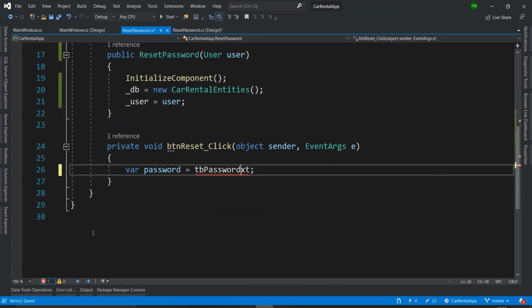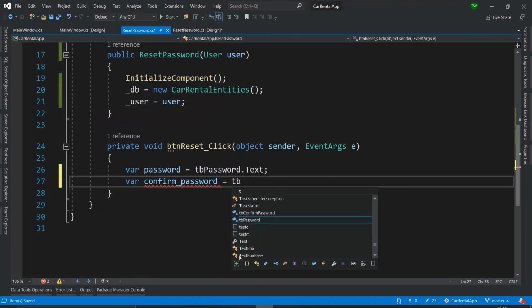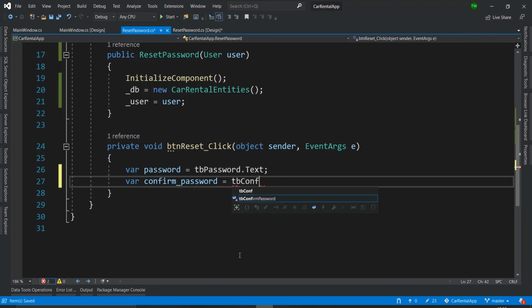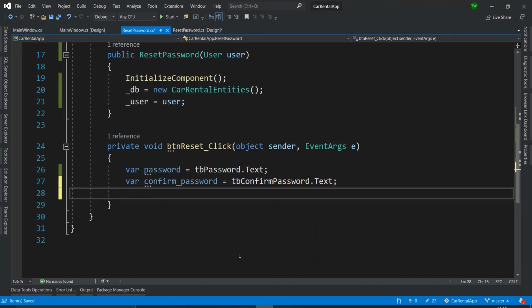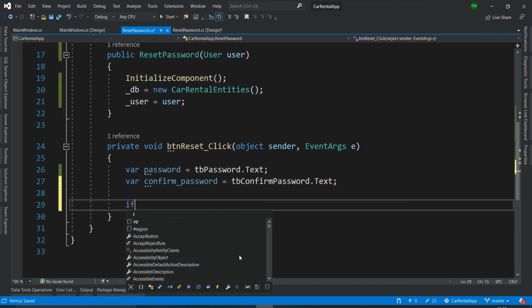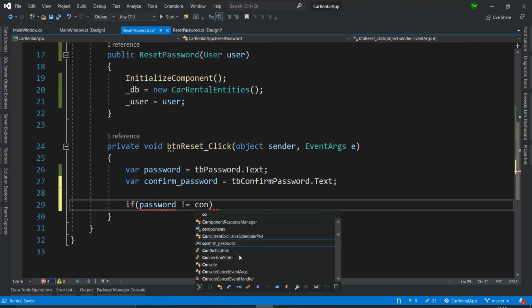And then the next one is going to be tbConfirmPassword. So var confirm_password is equal to tbConfirmPassword.Text. All right. And then firstly, I want to compare them. So I'm going to say if password is not equal to confirm password.